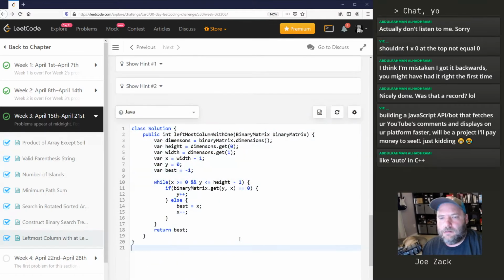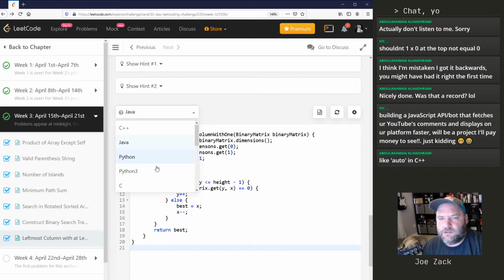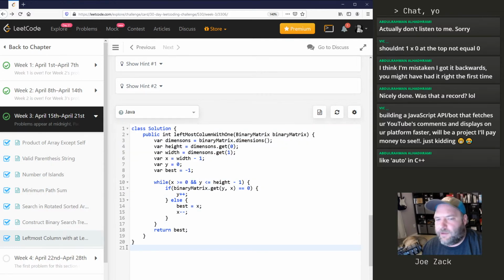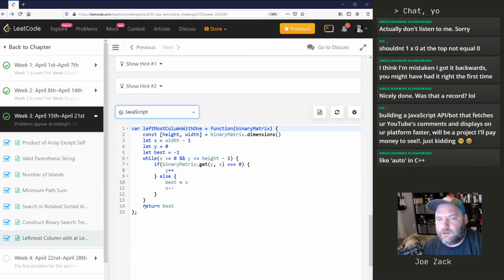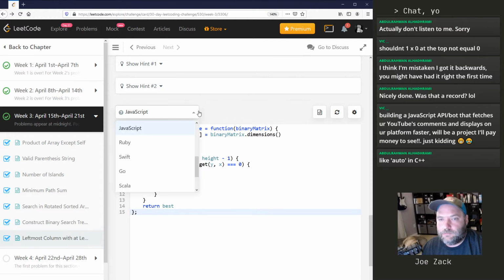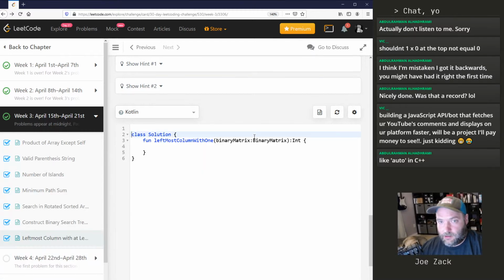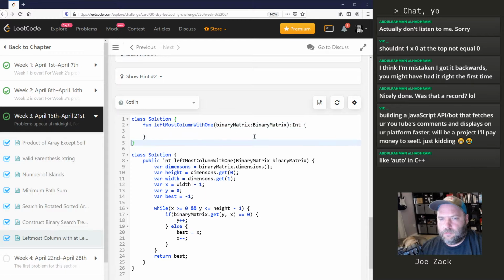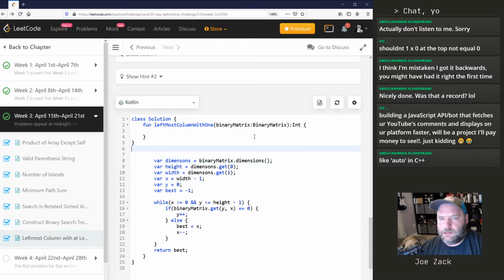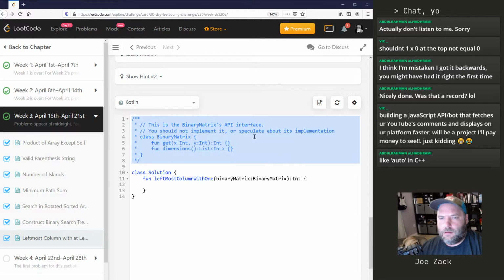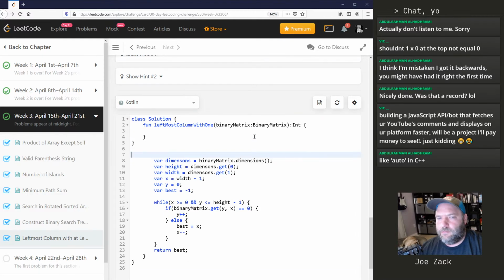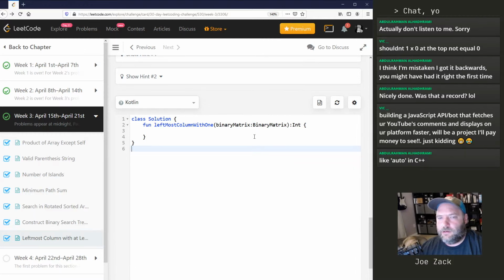Let's see here. Do I still have my JavaScript function? I was going to say the Java was 20 lines, JavaScript was 15. So that's pretty cool. What if we did Kotlin? Kotlin's my favorite of the JVM languages, and it's going to be very similar. Let's see. Just going to make sure this isn't any different. Yep. They're probably calling it with the same function. So we just drag the stuff in there, and we'll do this in Kotlin too.